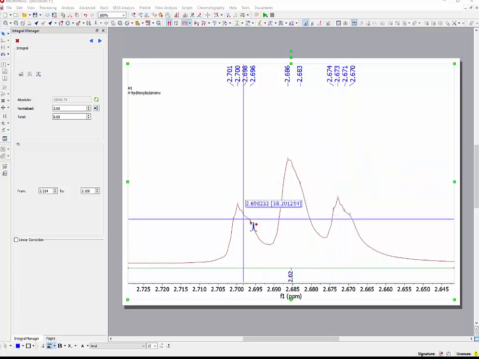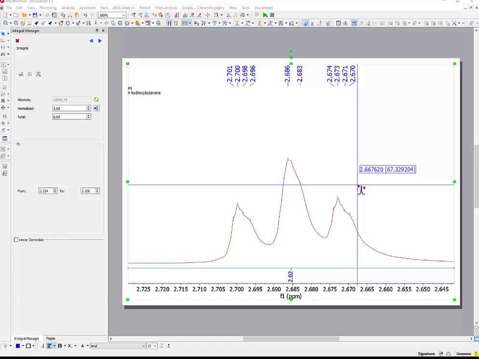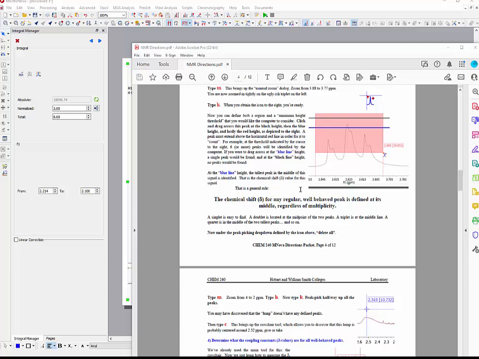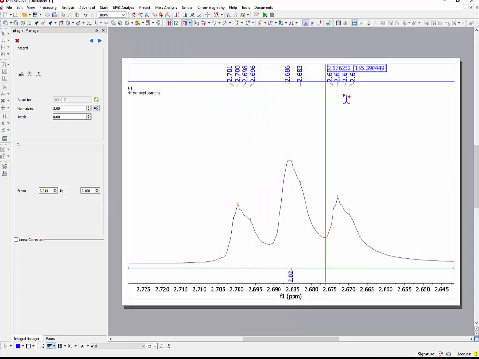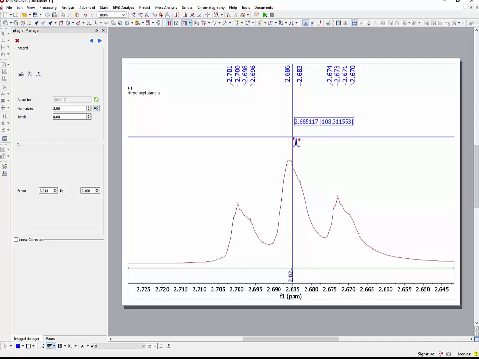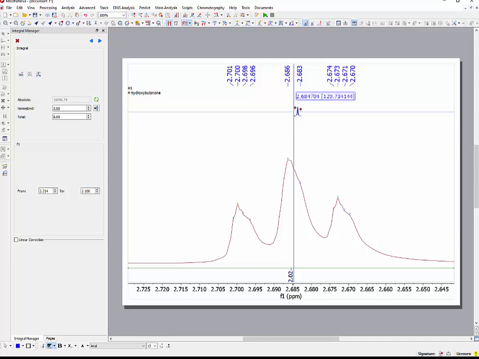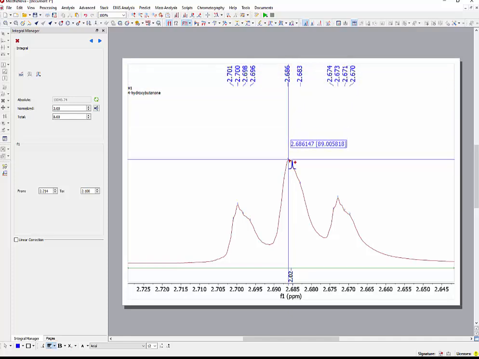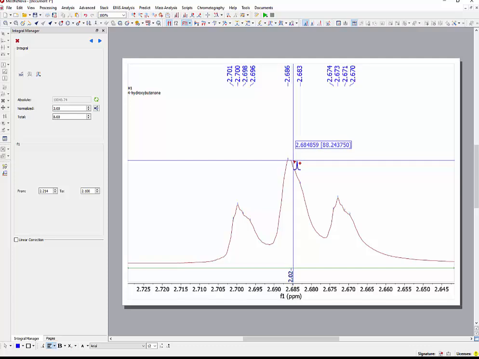What does this look like? This is a triplet. It may look different if you were to use a different tool, but it's a triplet. You should treat it as such. Now, once you have chosen the peaks, you can just simply read the chemical shift off of the numbers up here at the top, and the middle of this peak is right about there, so I would describe this as being 2.69 for the main value, because that's roughly where that is. Alternatively, if you are looking at the Crosshair tool, in the numbers in the blue box, 2.69 is definitely the middle of this peak. Or perhaps 2.68, somewhere in there though.